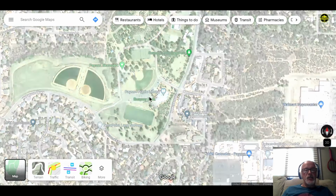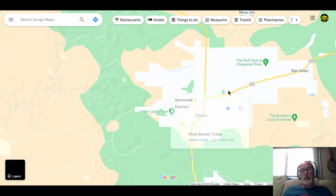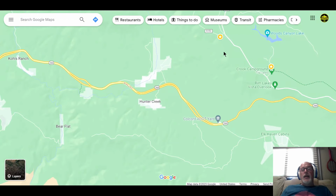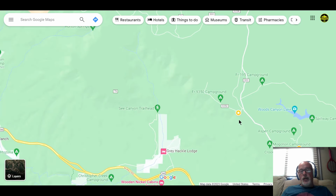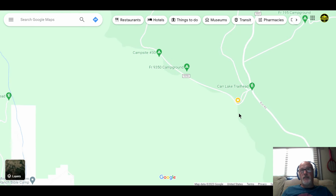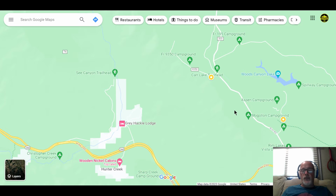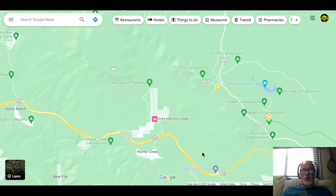So, a couple of pieces of information here also about this boondocking spot on 9350 Forest Road. There is Verizon signal and it is pretty good. We also have T-Mobile, but we are not getting any service with T-Mobile. And we are not really sure about AT&T, as we don't have AT&T as our service provider. So hopefully this overhead review is helpful for you.